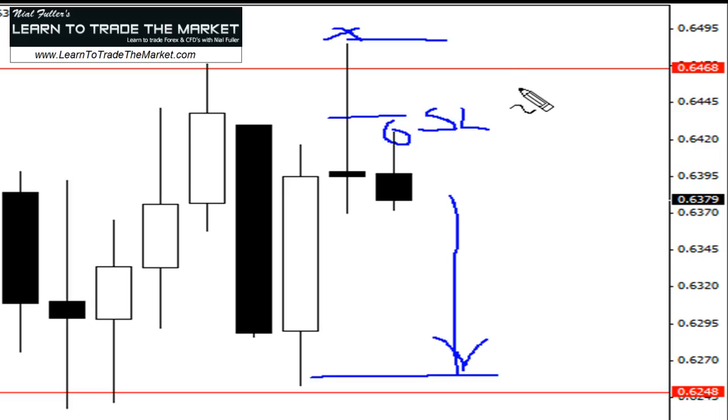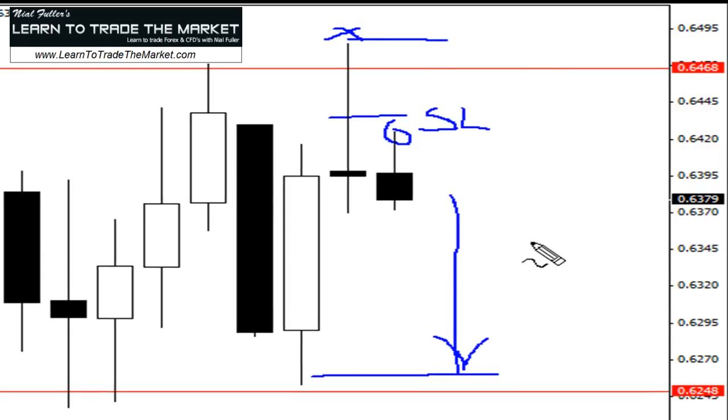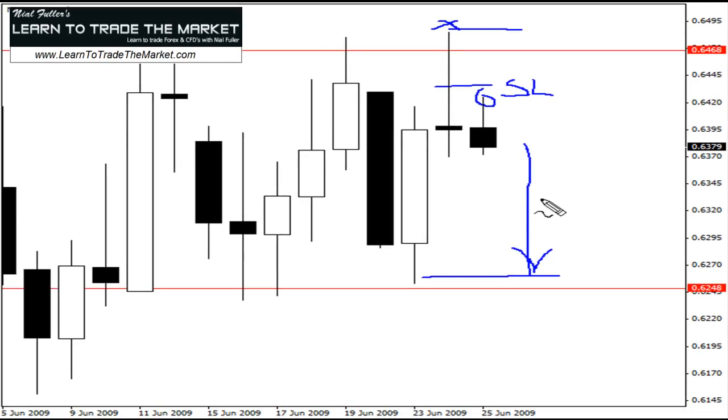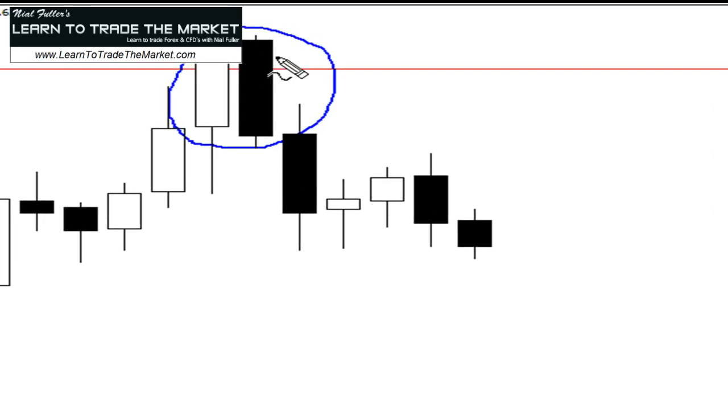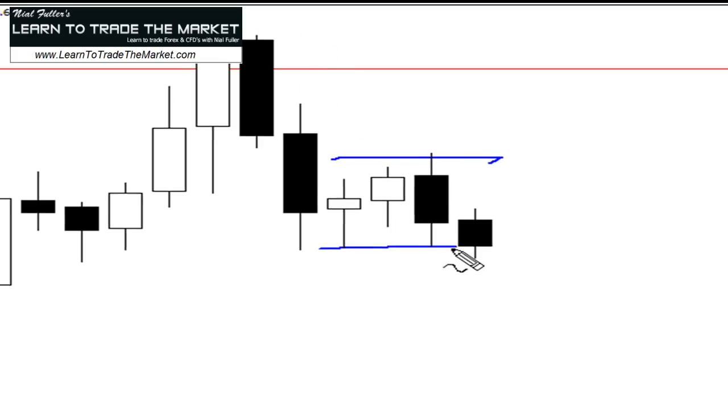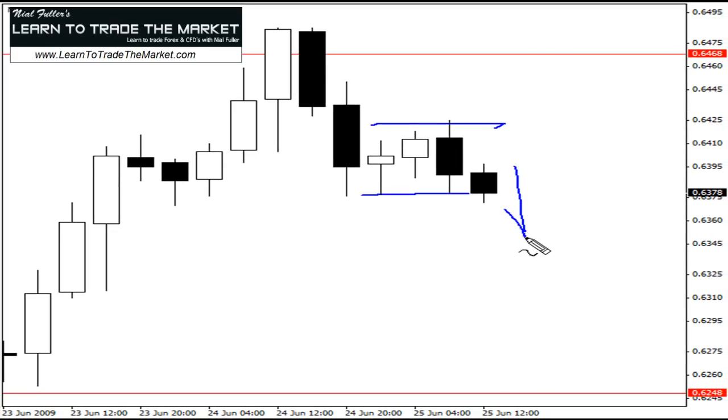So for example, we might risk 100 pips to make 200 pips. That's a 2-to-1 risk reward. Now the other way, of course, that we can trade is off the 4-hour chart, and in this example we've actually hit that resistance at 64.68, confirmed a 2-bar reversal, was also an inside bar. We move down, we've now formed more inside bars here. This is consolidation and then continuation, and that's how we read that intraday price action.